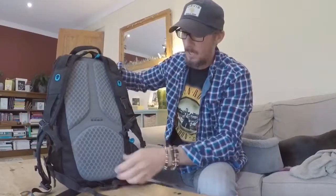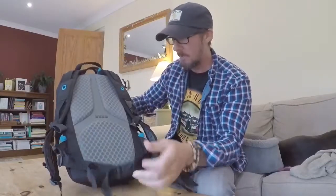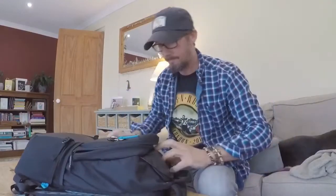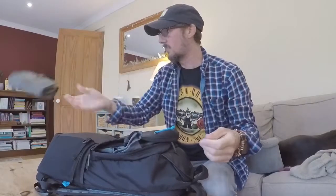Great little clip around the bottom. Clips in nicely. Really comfortable. Space in the front, which is great. Now this isn't waterproof. It looks like it should be, but it's not. It's kind of like showerproof. This is great. You get loads of stuff in here. Emirates Business Class, thank you very much.